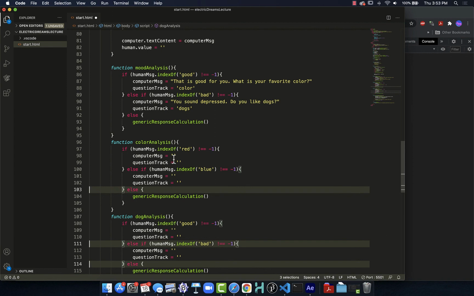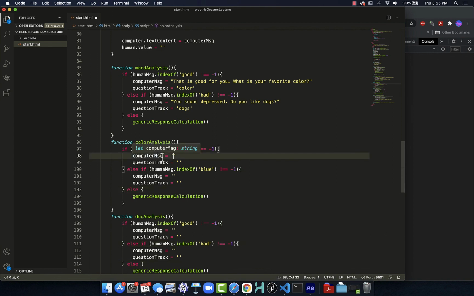So if under color analysis they say red, I can say you sound romantic. Do you want to go on a virtual date? Okay, so the computer is a little bit creepy here. And then we'll put in date. Now we say, you know, I thought, because remember they said good, that brought us to color. You were good.